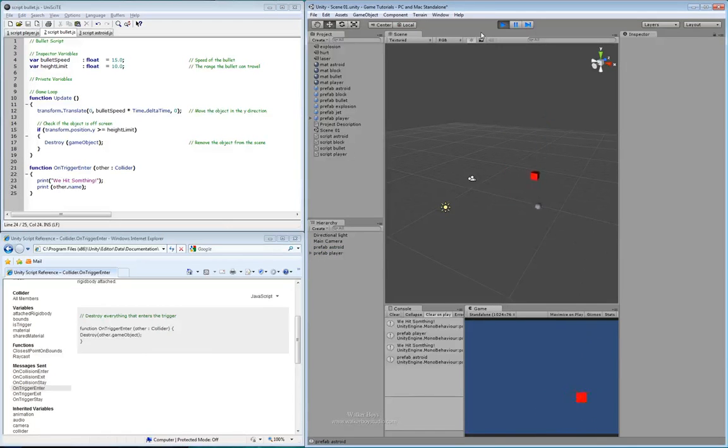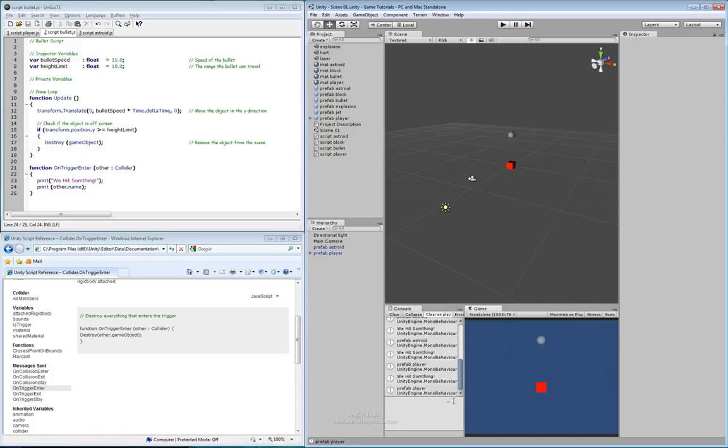And there we go. Now when we do this, we see we hit something, and it's saying that the name of this object is the prefab player. So it's taking the prefab player into account. Now we also hit the asteroid, so we hit something, the asteroid, and our prefab player. Because we're hitting both objects, it's because we're instantiating that object a little bit close to our player object. But it does bring up a good point.